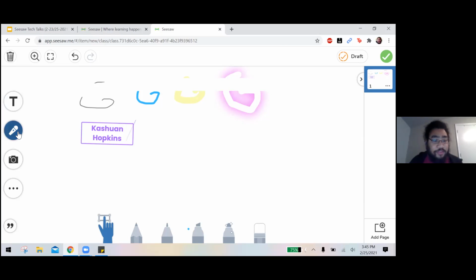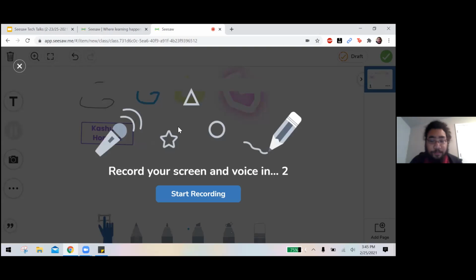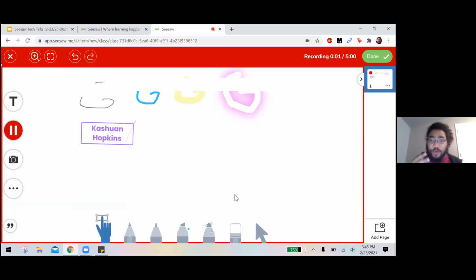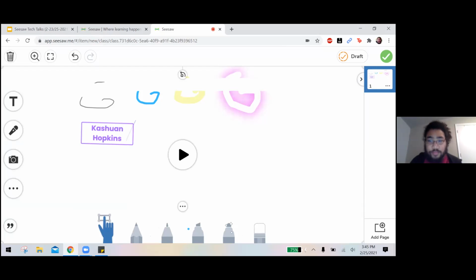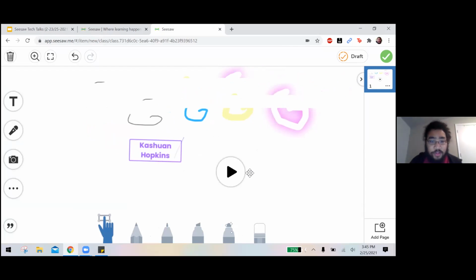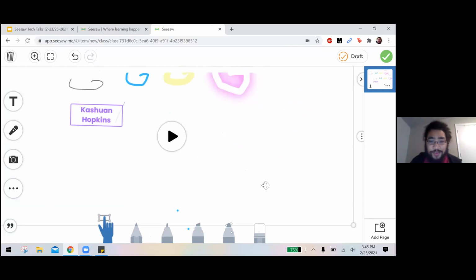Down over here, the second tool would be recording. So in this case, I can record a voiceover over this, and that way it makes it just a little bit more interactive. And so once I'm done recording, I'm going to click on Done on the top right-hand corner. And now I have a little clip. Oh, it took a picture. That's great.